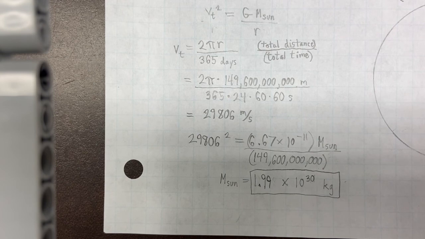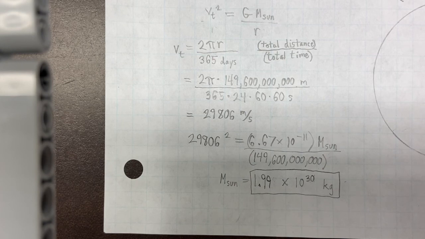But 2 pi r is a good approximation for the distance that it travels. So it does the total orbit around the Sun, approximating that as a circle. It does that huge big circle in 365 days. So then we just plug things in that we know. We plug in the 149,600,000 kilometers. Notice that I'm putting it as meters, so I've already multiplied by 10 to the third. And then I divide by the days, but those days have to be converted to seconds. That gives me 29,806 meters per second.